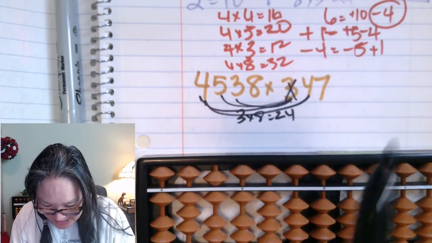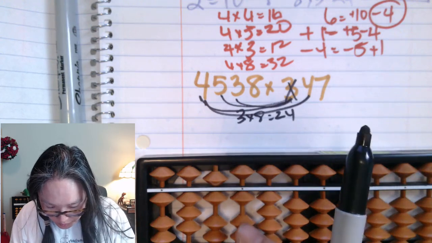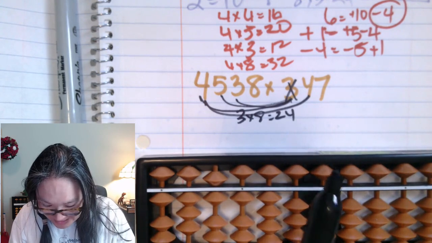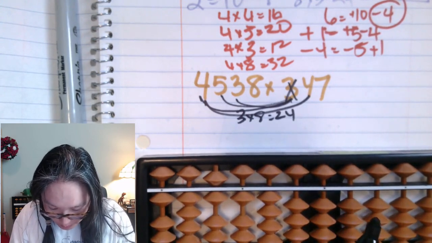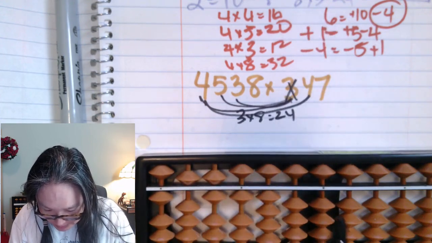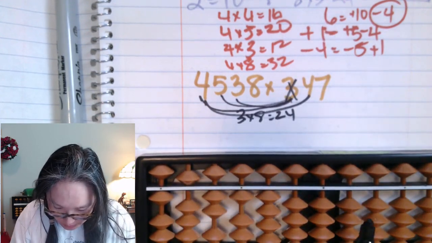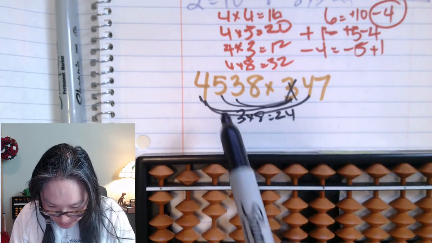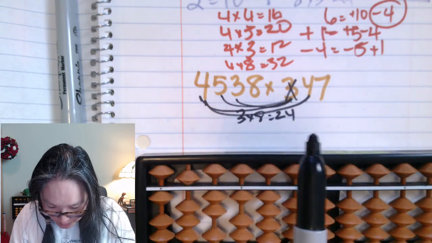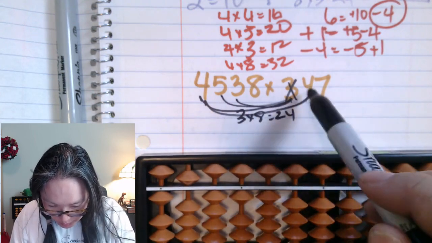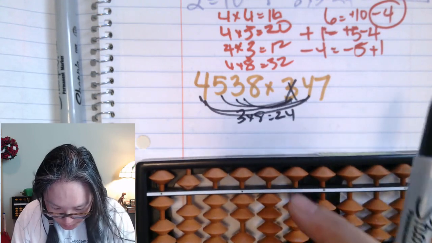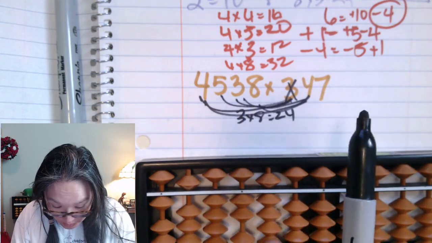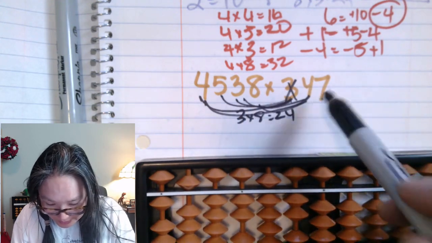So 16. 1, 2, 3, 4, 5. No, 1, 2, 3, 4, 5, 6. We've got to be here. 16 plus the 1 and then plus the 6. Plus the 6. No, I was right there. Okay, so that's plus the 6. And then 20 plus 20 plus 2 plus 0 plus 12 plus 1 plus 2, and then plus 32. Oh yeah, now I got it.